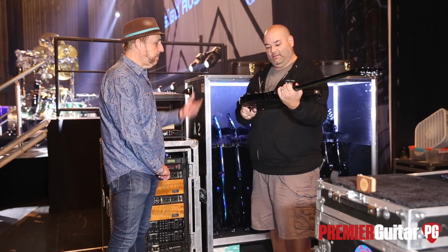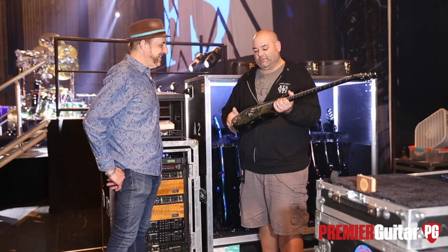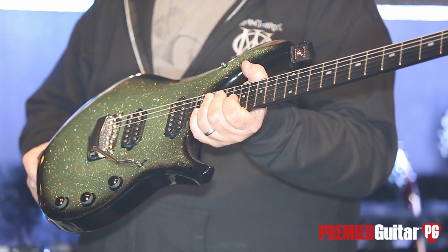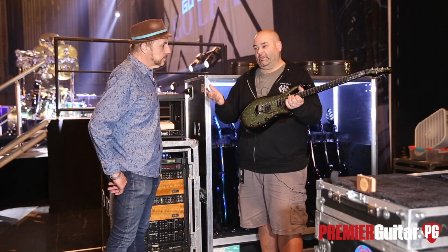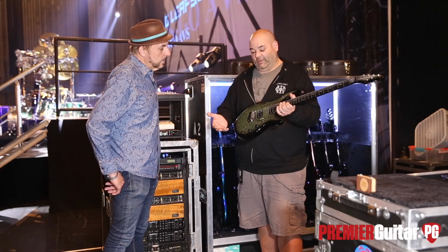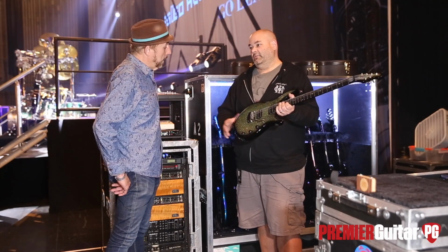Yeah. And this makes this a sparkly guitar. Yeah, very sparkly. This is new for 2019. This was a limited edition that Music Man did for their dealers. They have a thing called Premier Dealer Network, and so they'll make limited guitars, and the dealers place their orders, and that's all that's made. So if they get an order for 5 of these guitars, that's all that they're ever going to make. Huh, so interesting.